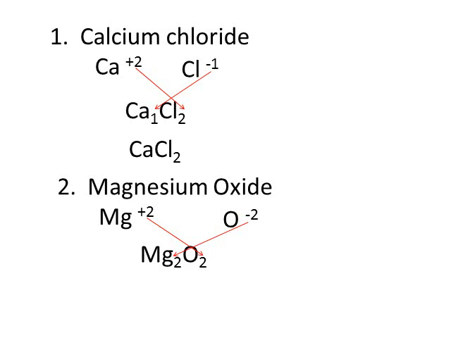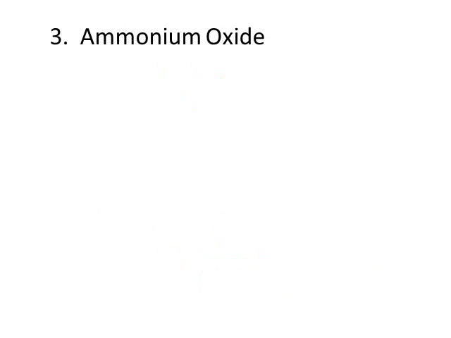So we have Mg2O2. Now, just as in math, when you can reduce, we always need to reduce or simplify in chemistry as well. So Mg2O2, we're going to divide by the biggest common denominator, in this case, 2. So magnesium has 2, so 2 divided by 2 is 1. And oxygen has 2, so 2 divided by 2 is 1, leaving us with MgO. Make sure you always simplify when you can.